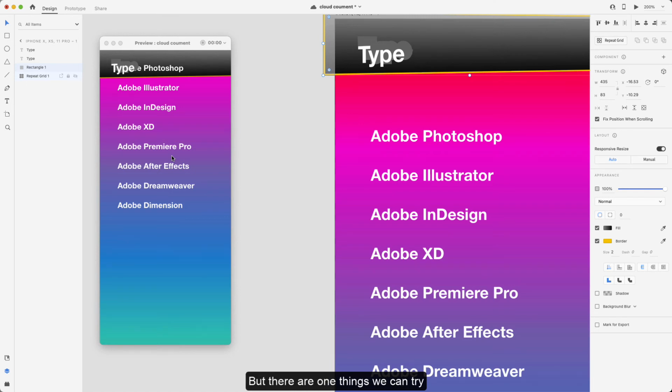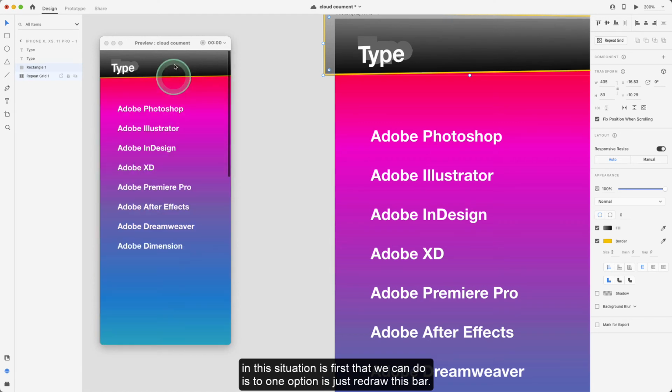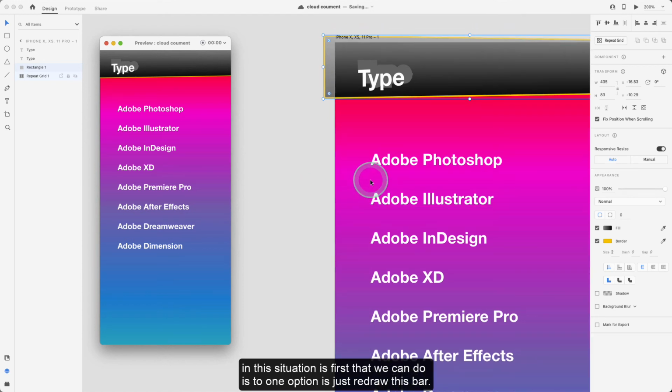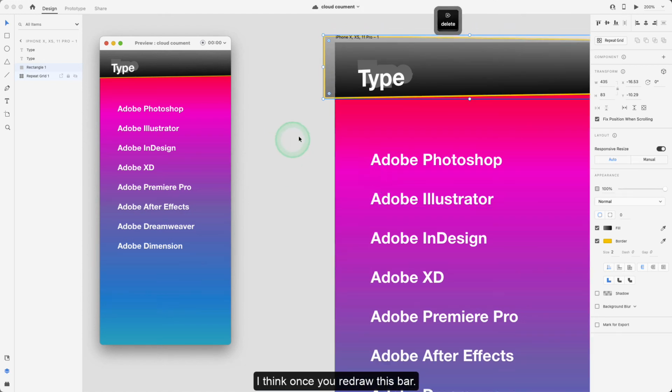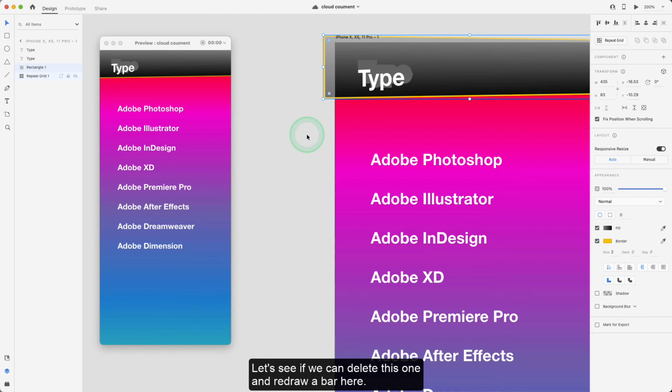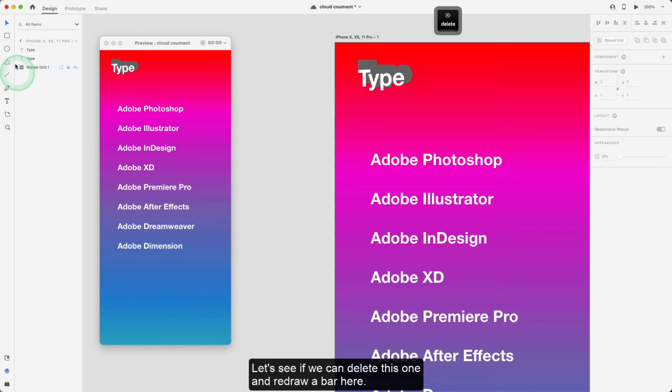But there is one thing we can try in this situation. One option is to just redraw this bar. Once you redraw this bar, we can delete this one and redraw a bar here.